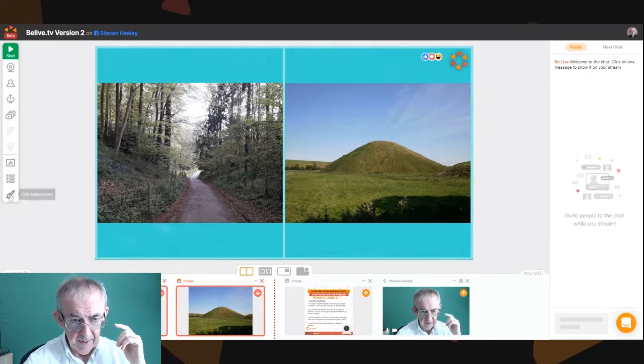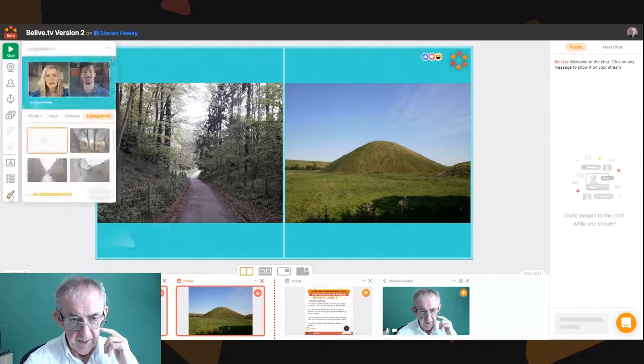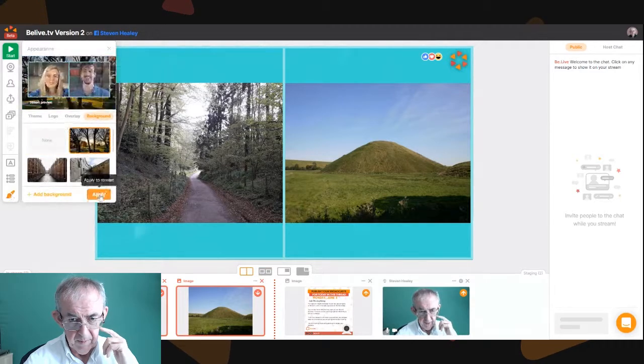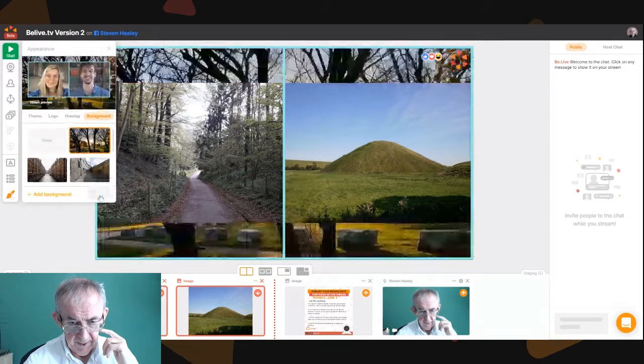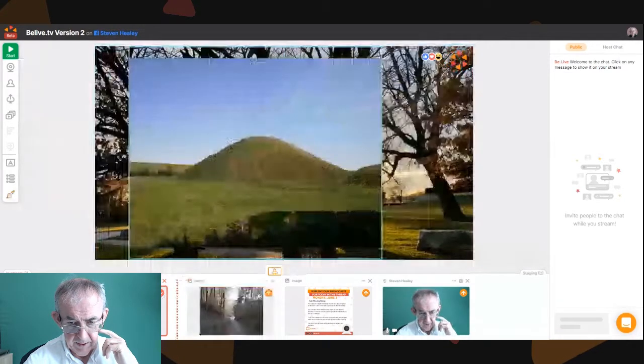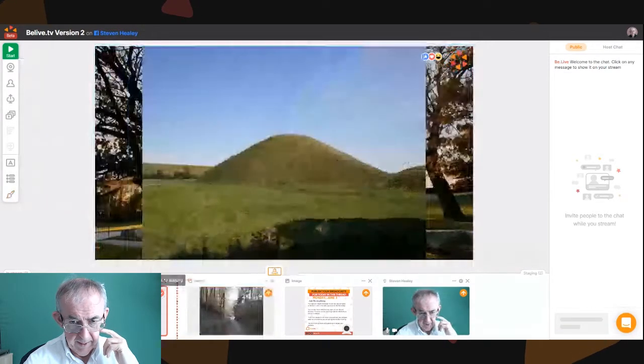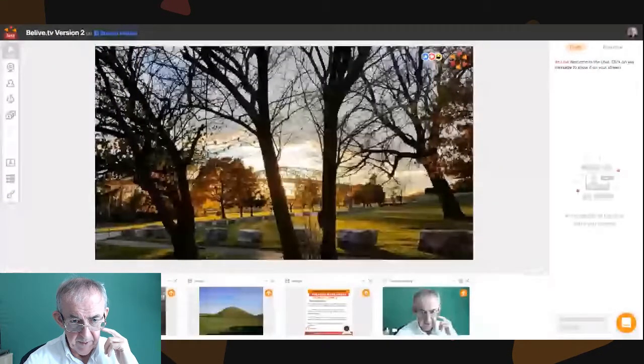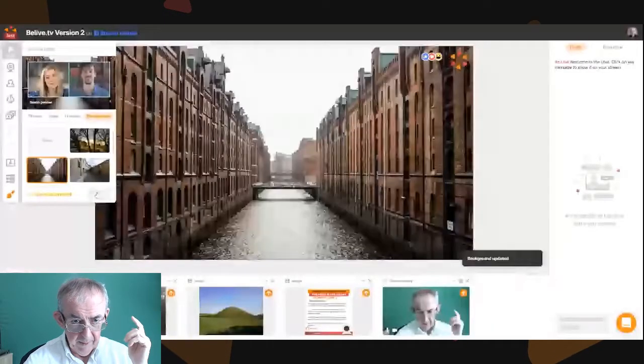So let's just go through this. In terms of appearance, you can change the backdrop. Okay, let's take the photos down because that's mixing it up a bit. So photos down, and there we have it. I'll change the photo, edit appearance, and pick a different photo. That's it. So that's my backdrop.